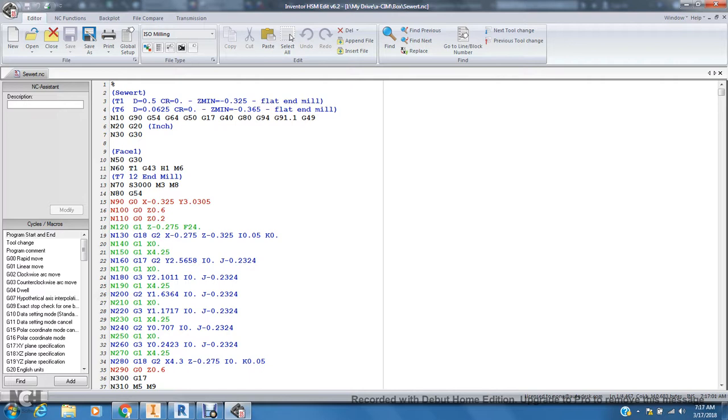Here's a list of the tools. Tool 1 is a 1/2 inch. Tool 6 has the 0.0625, which is the description in the software, but it'll be the engraving bit when we get to the mill.